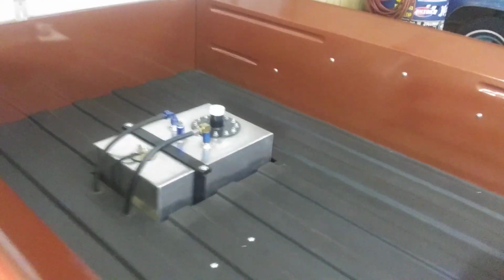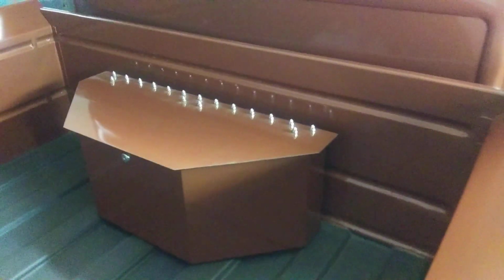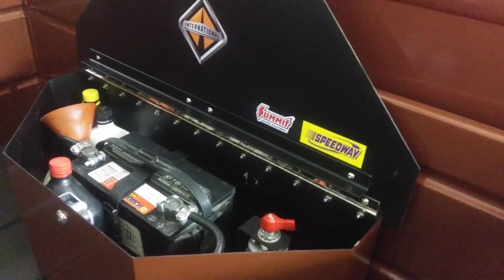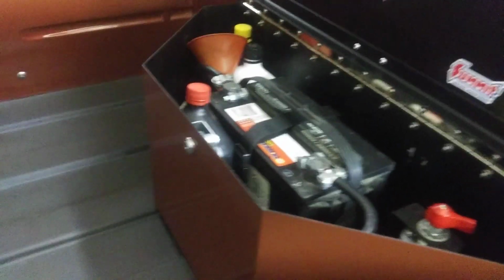Put my fuel cell on the bed of the truck. 15 gallon. Got a little back window. It's about 5 inches tall. Made that box for my battery. Got the battery. Shut off switch so you can kill the power when you store it. Pretty slick.